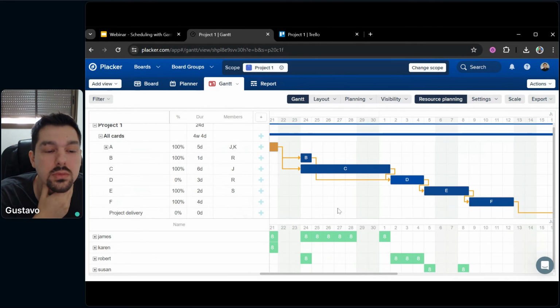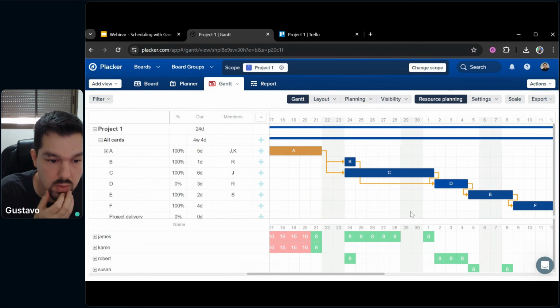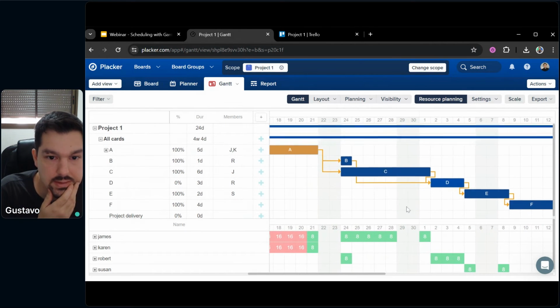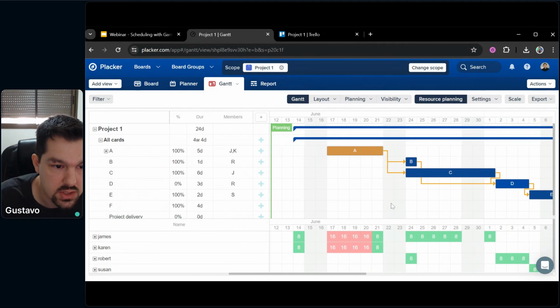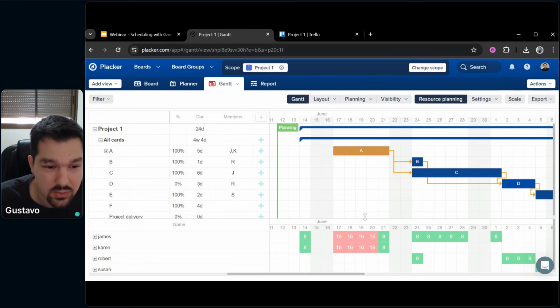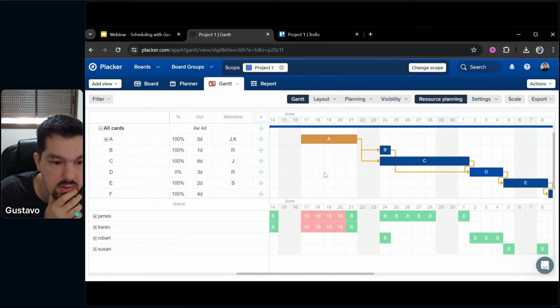All right, so before we export this to a PDF, for example, I want to quickly show you the resource planner, because that's also a topic that would take a lot of time. But you can see that in the Gantt chart, by default, you will have an area below that shows you a list of the members, James, Karen, Robert, Susan, and we can see how many hours they are working each day.